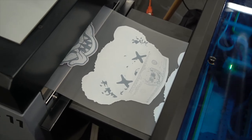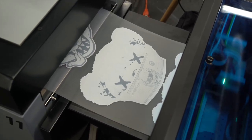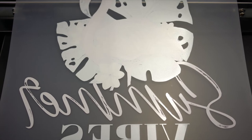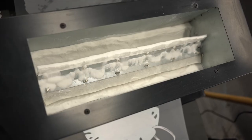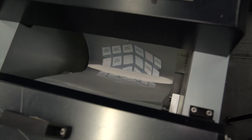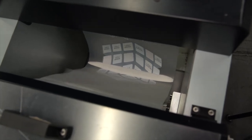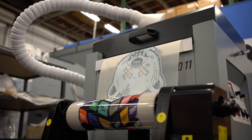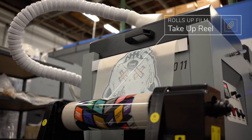As that film exits the printer, it will immediately enter the Seismo 11, where hot melt powder is poured onto the film. The Seismo 11 has a laser sensor that tells it when the film needs more powder and when it needs to pull more film through the curing oven. As the print receives an even coat of powder, the machine rapidly shakes the film to remove any excess powder. Then the film is pulled through the curing oven, and as it comes out, it will neatly roll up the finished film for you.